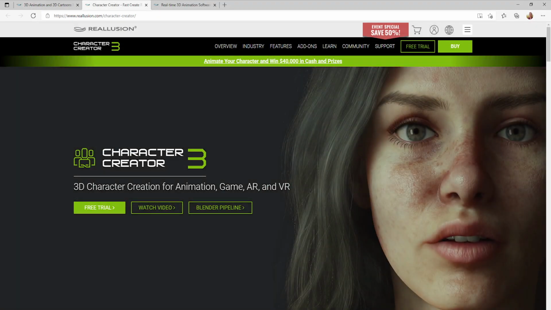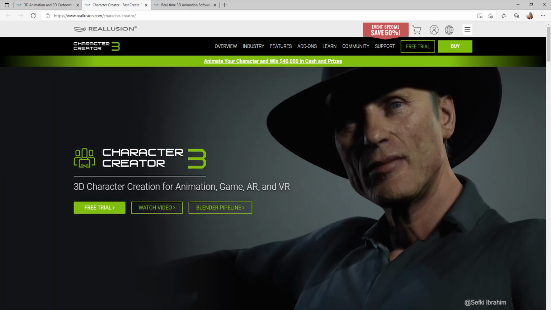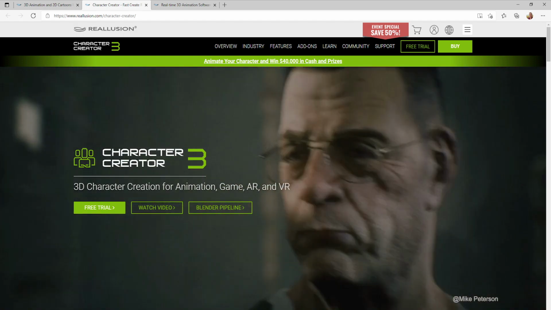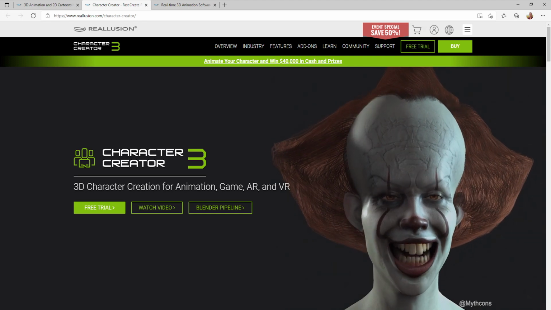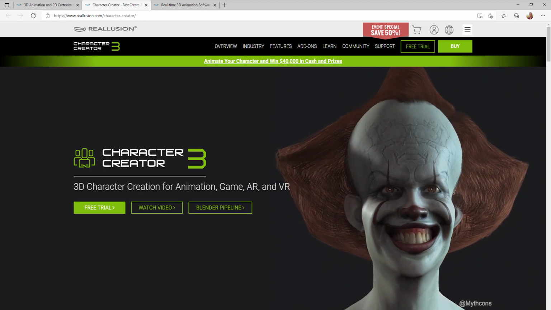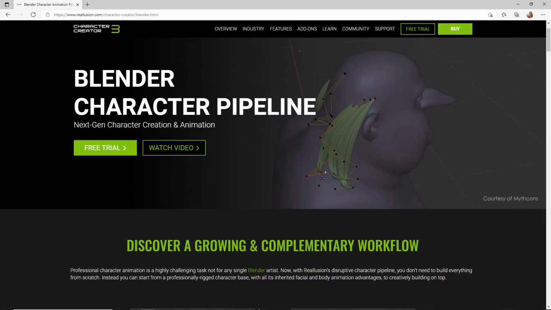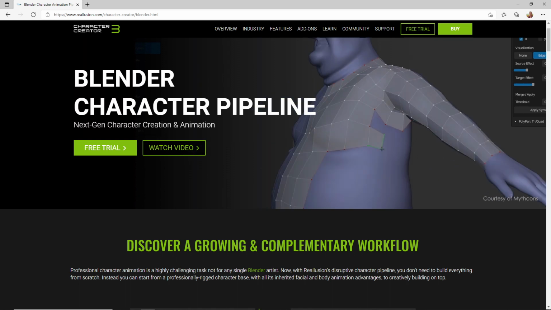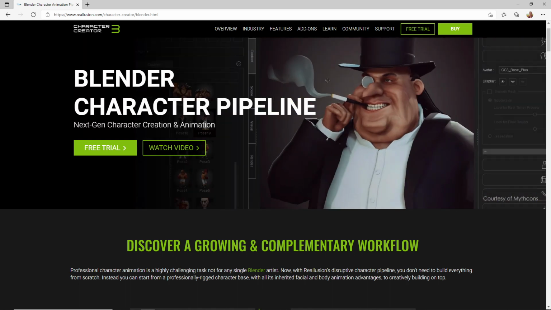And indeed, if you were to take a look at some of the impressive results being produced in terms of both CG character creation and animation by these Reallusion programs, then you could be forgiven for being perhaps a little shocked when you see the relatively low entry cost of using this software. The fact that Reallusion also provide a complete pipeline breakdown for using Character Creator with Blender tools does gain extra kudos from us.